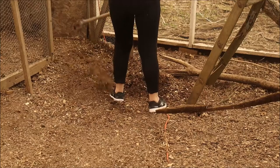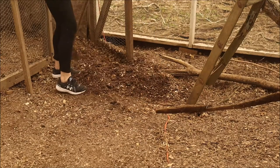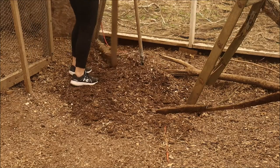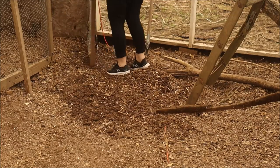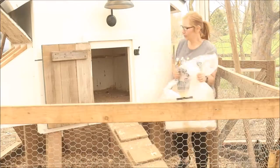And so what I do is I take the dirty bedding out and I take it to the compost pile. But the rest of the shavings, I just scrape out the back door, and the chickens love it because it's new to them and it just gives them something to scratch through and look for things. So it's a boredom buster, if you will.